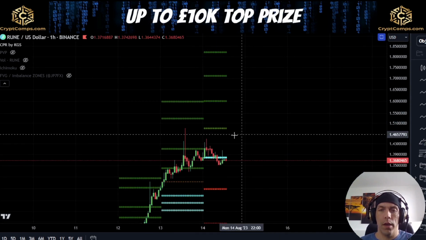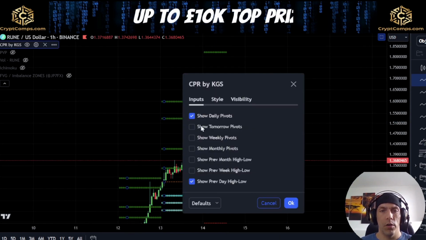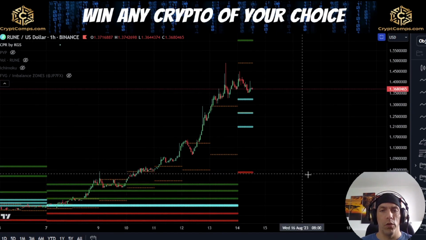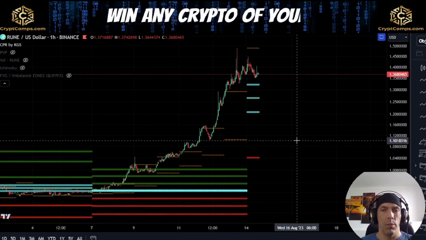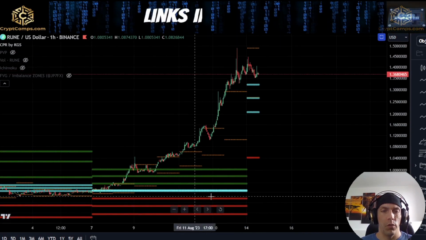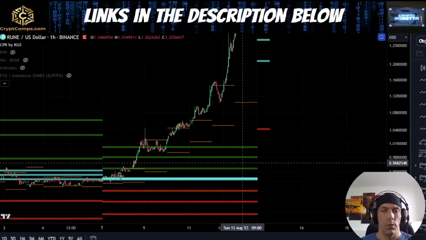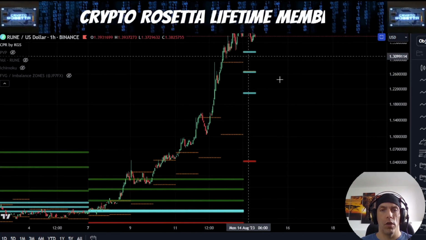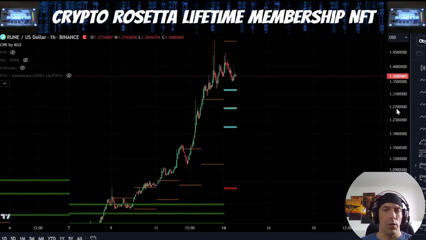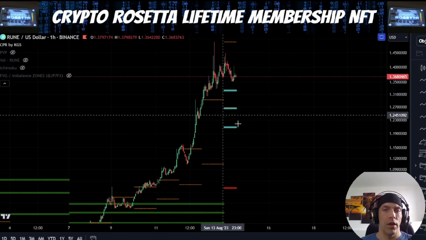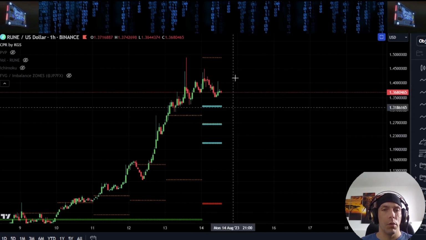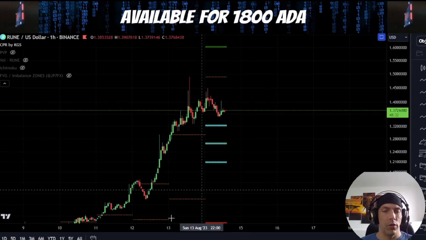Now we're going to come over here and have a look at the weekly CPRs now. And what we can see on the weekly CPR is that we've actually printed a much higher weekly CPR. We can see that this one was actually showing us that there was going to be volatility because the lines are very tightly spread here, and we started to trend to the upside here. And now we can see that our CPR line is higher here, but it is also wider. So this is normally indicating that we could see some sideways choppy action looking to play out.